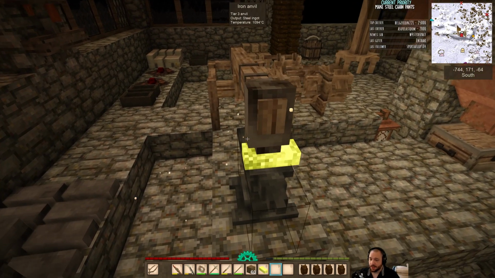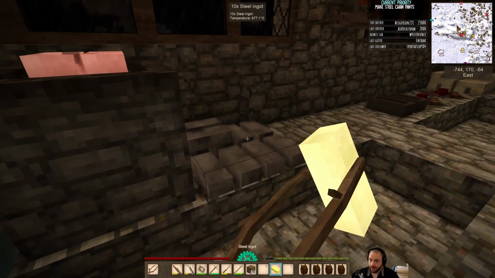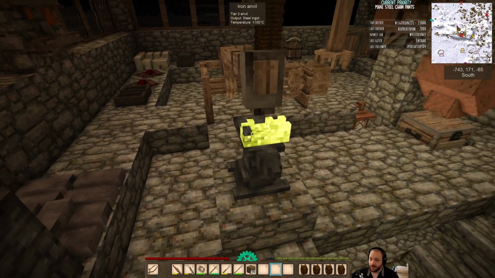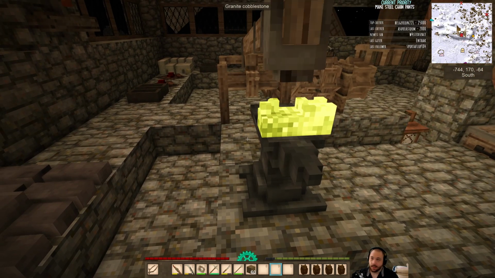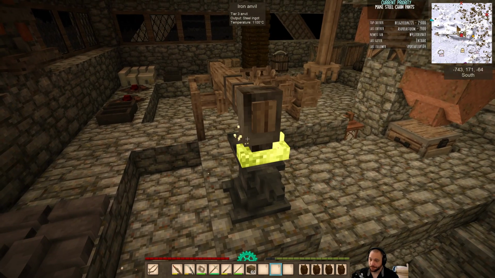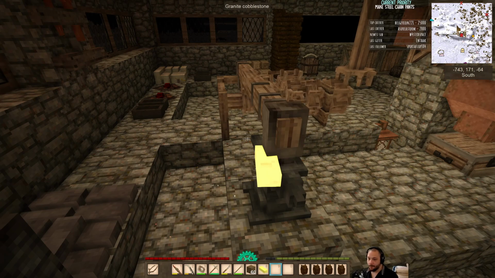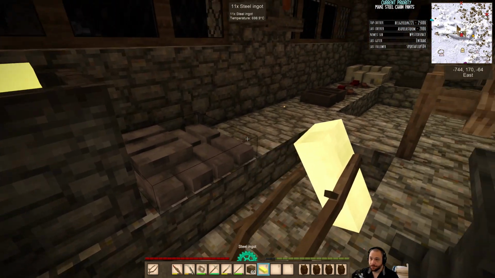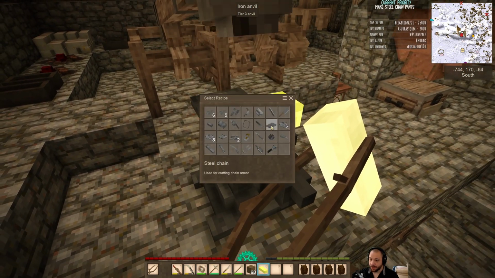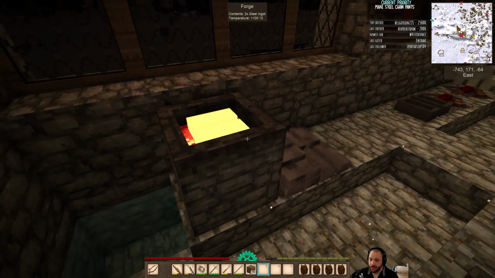So almost done processing all the blister steel into proper steel, which isn't that big of a task. And then trying to keep the steel nice and hot, as you can see up here, so that we can forge it into plates. So I need all but 4 of the ingots forged into plates. If you want to make chainmail, the best way to do it is to make a plate and then punch holes out of the plate.